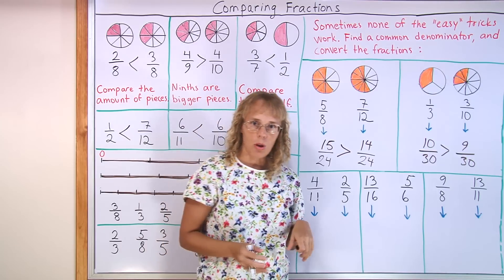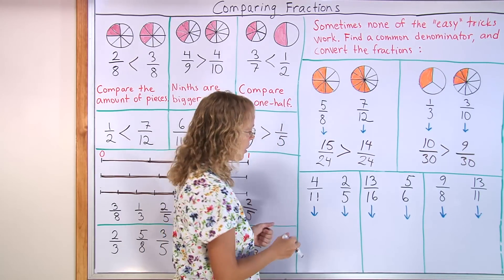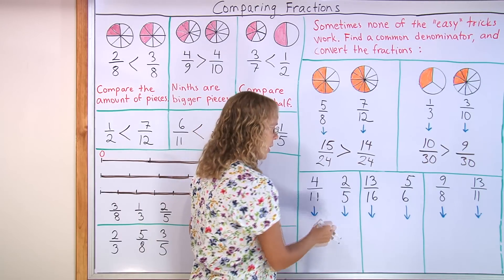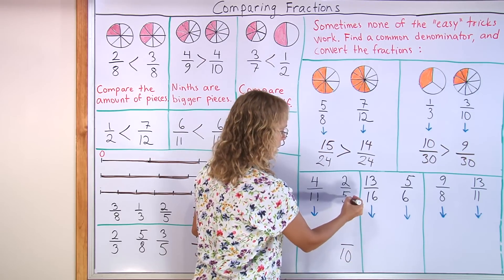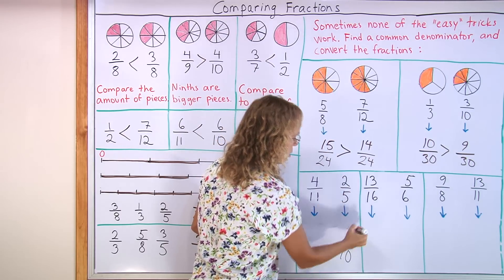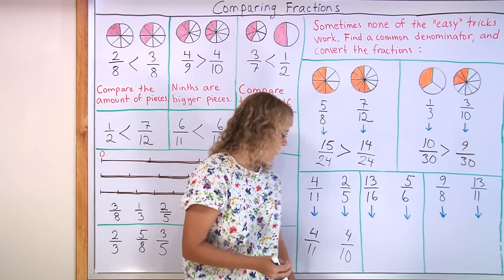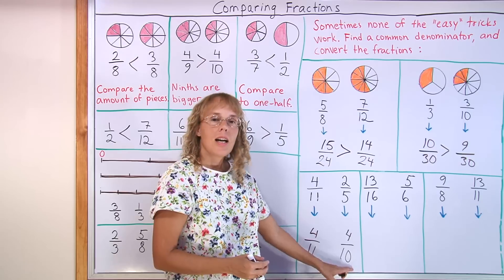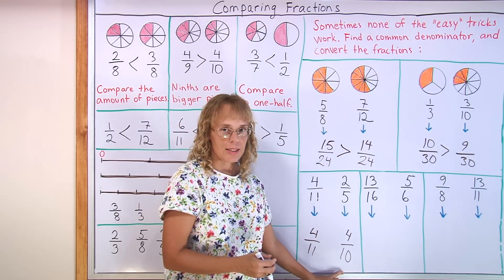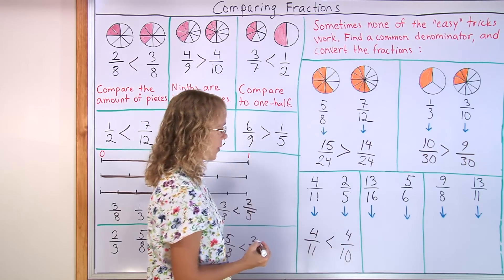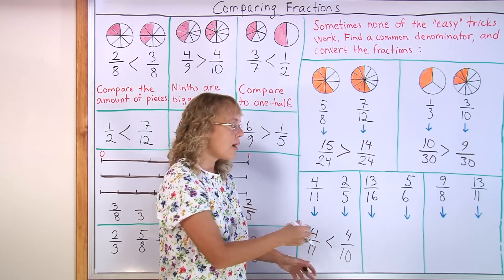Let's do a few more of those kind. If I have two fractions here, I cannot quite tell which one is bigger. Here I'm going to change these two so that it has denominator 10. 5 times 2 is 10. 2 times 2 is 4. This I'm not going to change because now, as you can see, I have the same amount of parts, 4 and 4, but 10ths are bigger parts than 11ths. So this is more.